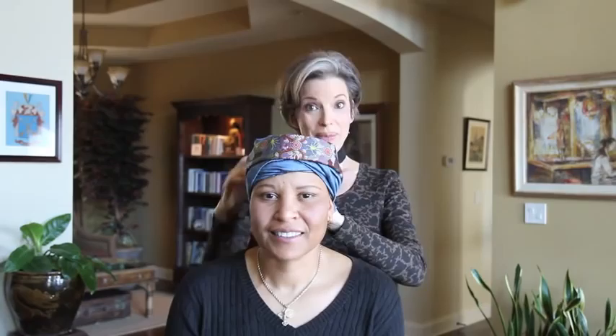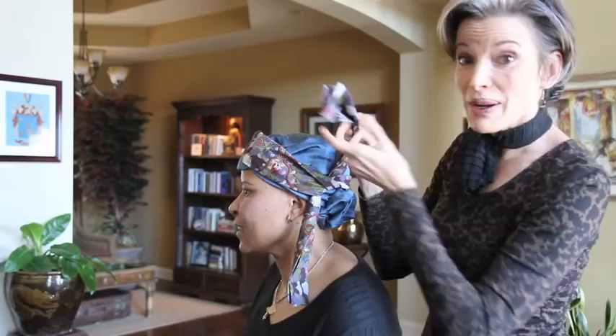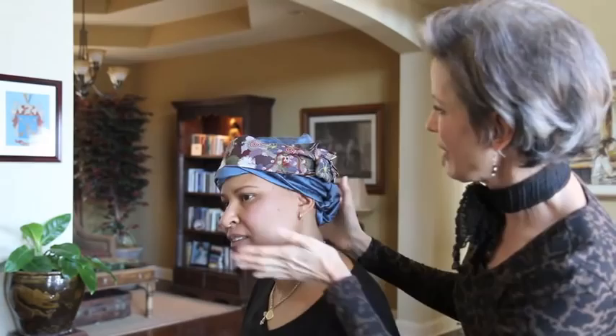And I'm going to start with the center of it over here on the side of Tina's head. If you put it in the front, you're going to end up wrapping the pretty part in the back — and I want it to show up on the side and be kind of a little boof here. When you wrap it around the front, you want to make sure that you still have this blue base wrap underneath it so you can see that. And we're just going to do one little tie there. Then I do what I call the S tuck — I take it and just tuck it in, it's kind of in an S shape there. And I'm going to take this and do the same thing and tuck just like that.